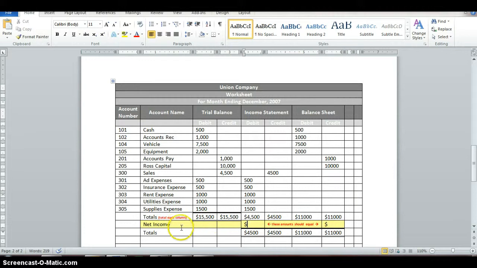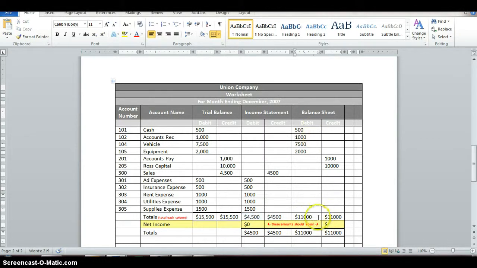So to find our net income, if you've read in your text, net income is going to show us when our sales, our revenue, is more than our expenses. Now, I don't like this example that they gave you because they have the amounts being equal. So in this instance, we broke even. So we don't have any net income.